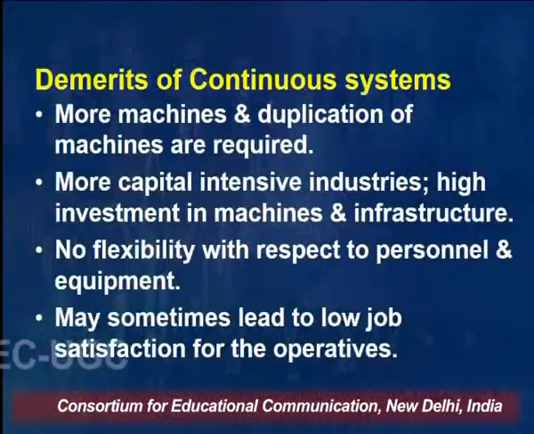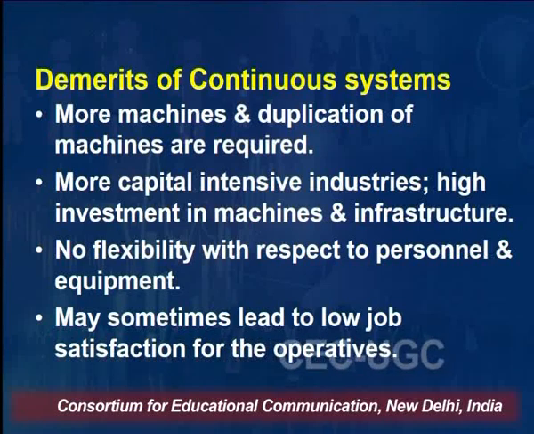But let us see what the demerits of continuous systems are, because in management we have to see both sides, merits and demerits. So the demerits are: more machines and duplication of machines are required, more capital intensive industries, high investment in machines and infrastructure, no flexibility with respect to personnel and equipment, and it may sometimes lead to low job satisfaction for the operatives or for the workers.